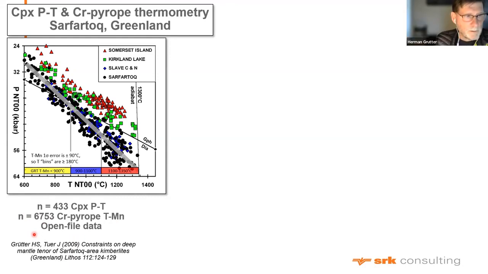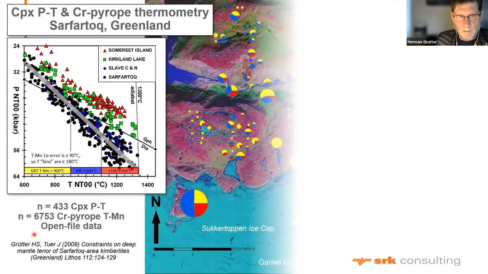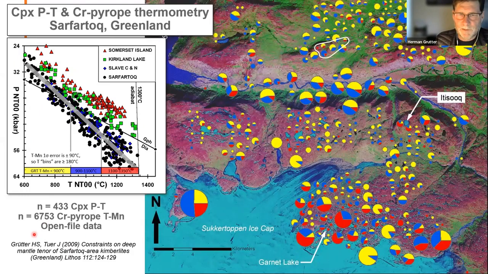So what do you see when you apply these manganese thermometry data in a map plan? This is the picture that we published in 2009. We took these three bins that you see over here in different temperature bins and expressed them as a pie diagram for the amount of garnets that come from a single sample position. So this sample over here has a lot of garnets in it. In fact, it's about 150 garnets recovered from that one sample over there. And as you go through the data set, certain samples have much less, and other samples are richer in the amount of garnets recovered per sample.